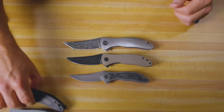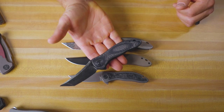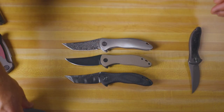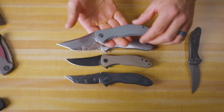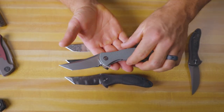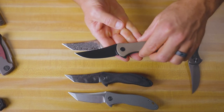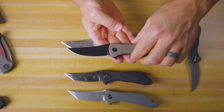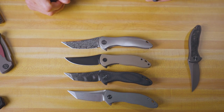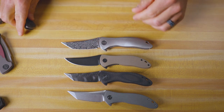And the color combinations for the Synergy 3 are still being determined. But there will be probably 8 different SKUs to choose from when you're looking at the color of the handle and the style of the blade. So we're going to have a Tanto and an upswept Persian style as well, just like the previous versions of the Synergy. So another great design from Jim O'Young. We're excited to have the Synergy available now in the Civivi brand.